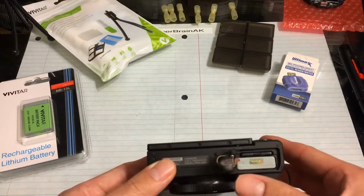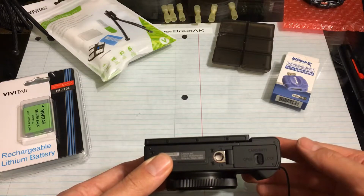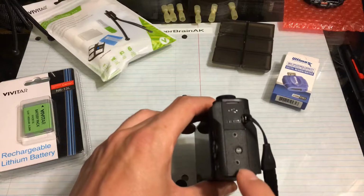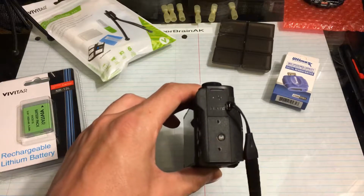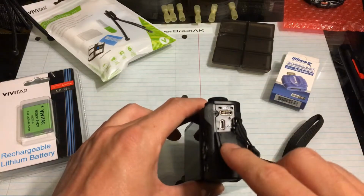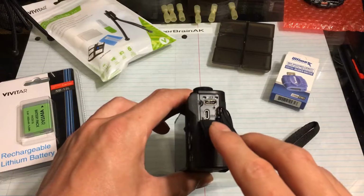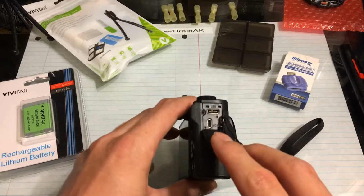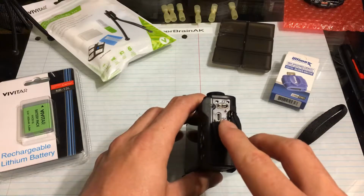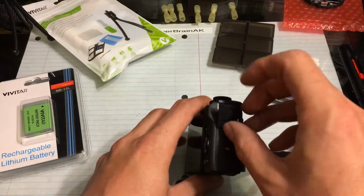So the only problem with the door is you have to push it in and then close it. But trying to save space. Got your Bluetooth button. USB Type-C. Now this does only charge with power delivery protocol. It does not like to charge with just Type A to Type C. You got your micro HDMI.